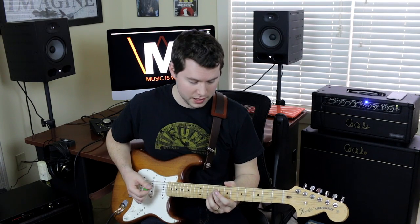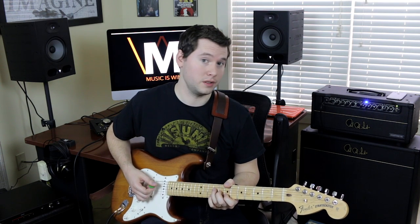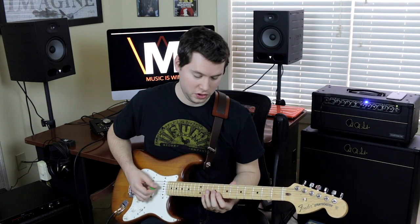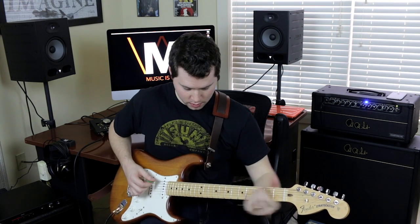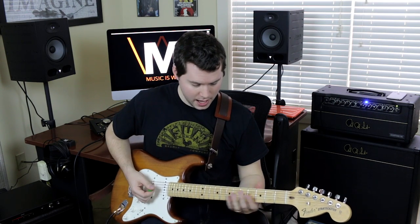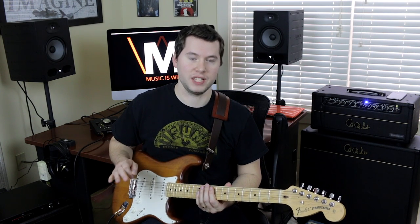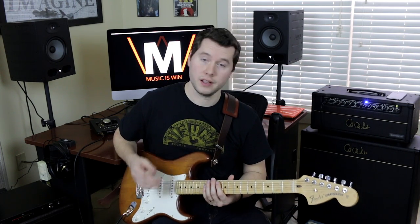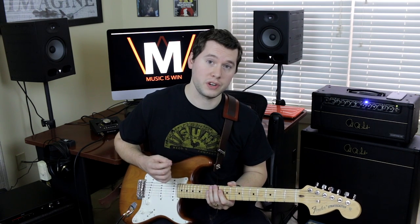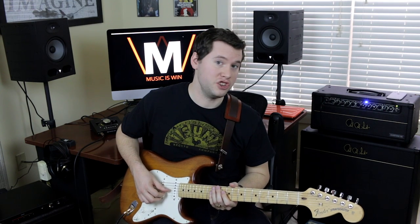You can really see the value of triads here. You have this triadic shape, and then this one, and he's using his little Frusciante-isms — just a couple notes out of the E major pentatonic scale. It's just real foundational, kind of Jimi Hendrix-esque triads and pentatonic stylings blended together nicely. To incorporate this really popular style into your guitar playing, learn your triad shapes. There are four string sets of triads: E-A-D, A-D-G, D-G-B, and G-B-E.